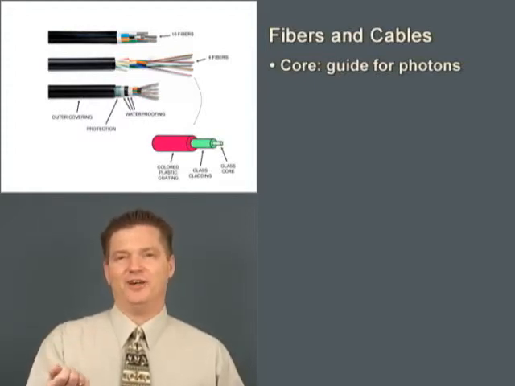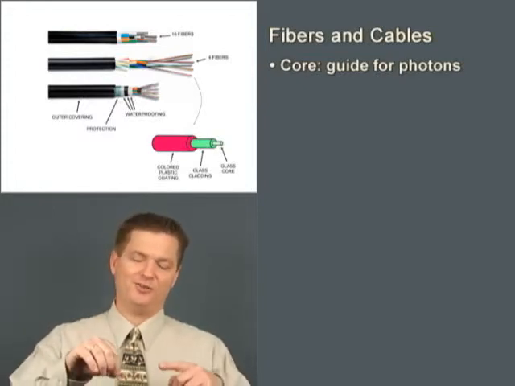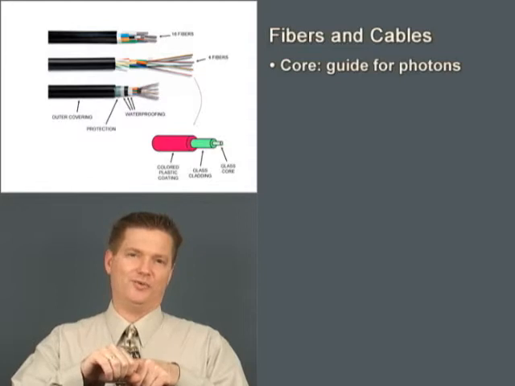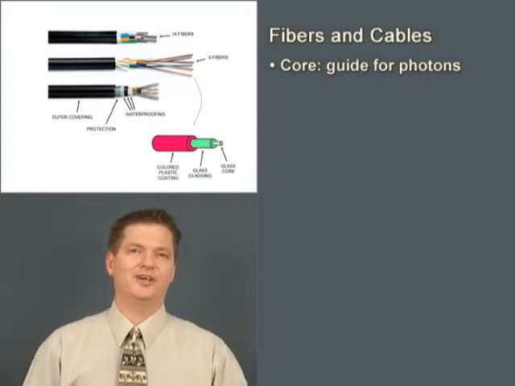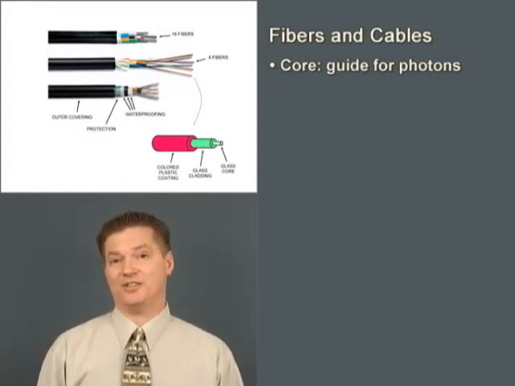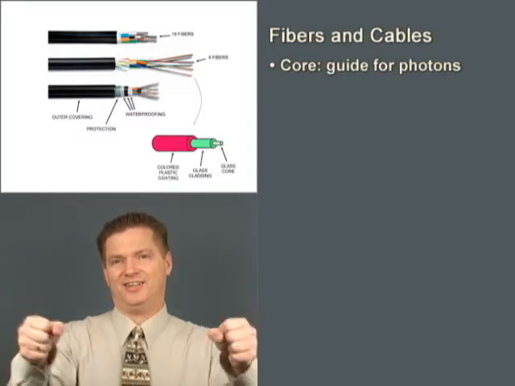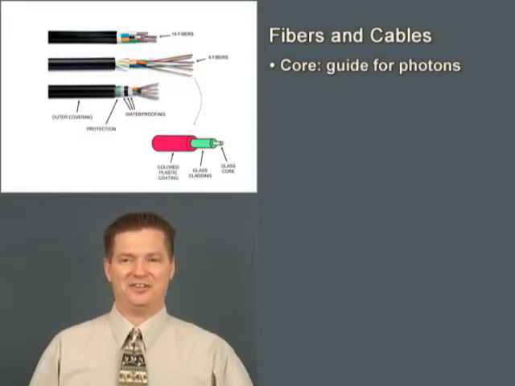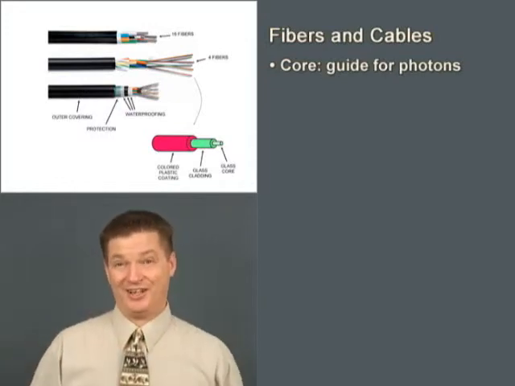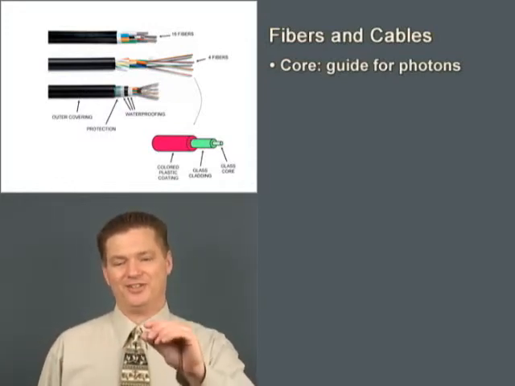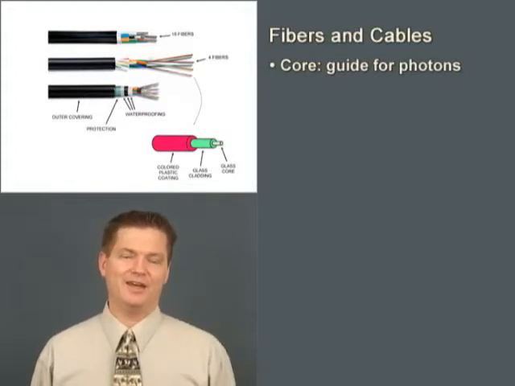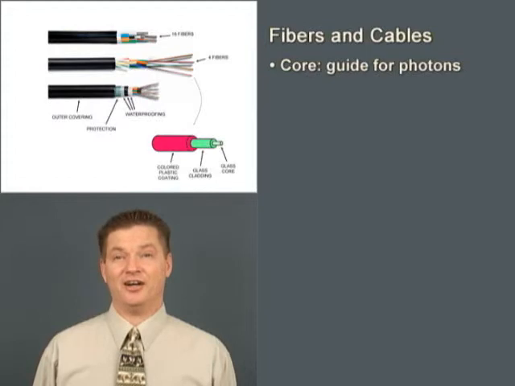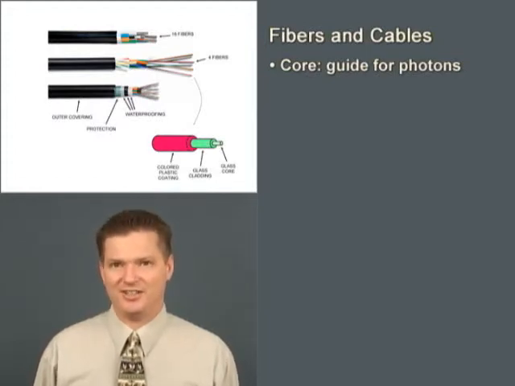The idea with the fiber is that the core is going to be the guide for the light. The reason why we use glass as a guide for light instead of, say, air, for example, is that glass is very stable stuff. It doesn't kink if you bend it a bit. You don't get turbulence in it like you do in air when it heats up. The dimensions are fixed, and other properties like that make it a good guide for the light from here to there. Since the core is acting as a guide for the light, we want to make sure that all the light stays in the core.